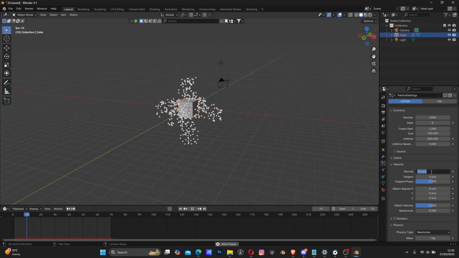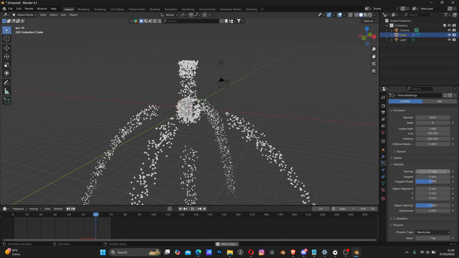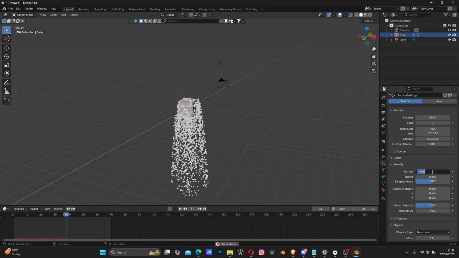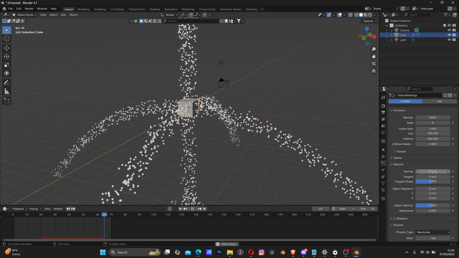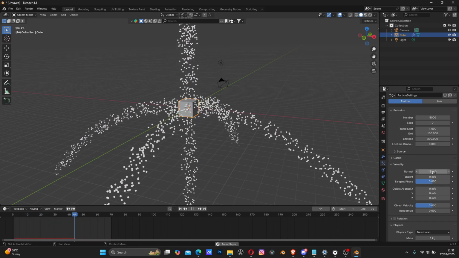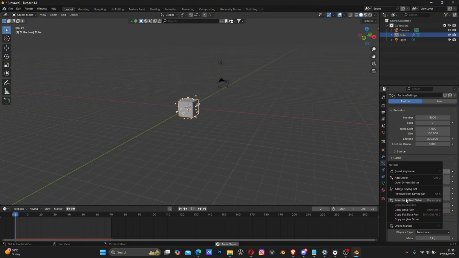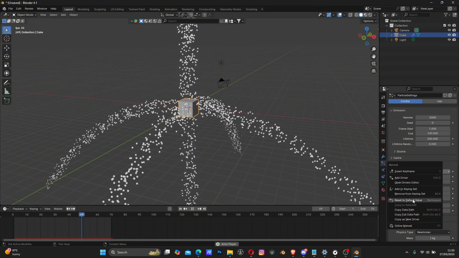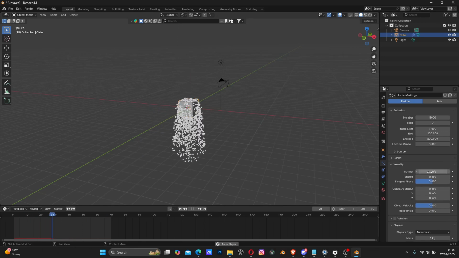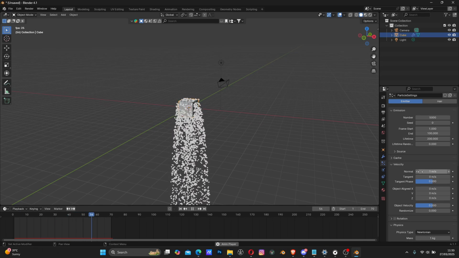Yeah, so let's take the number back to default, which is 1. Also, when you play with some values and you've messed things up, and you can't remember what it was at the beginning, you can just right click on the number area, look for reset to default value, and click on that. It's going to reset the value to what it was from the beginning, which is 1.